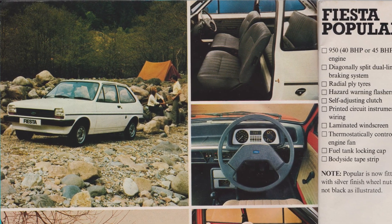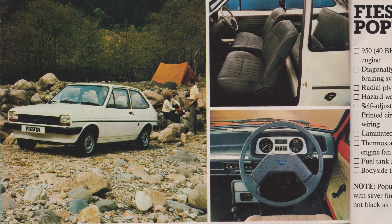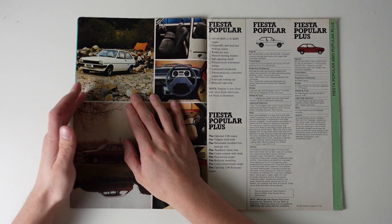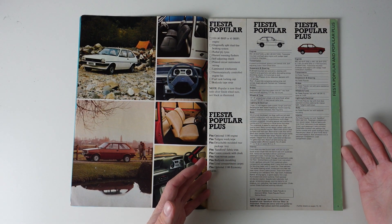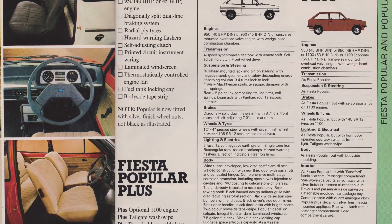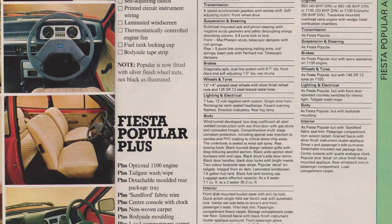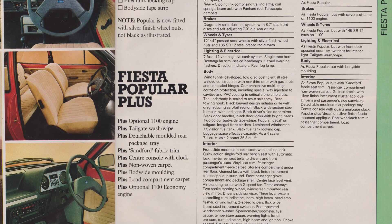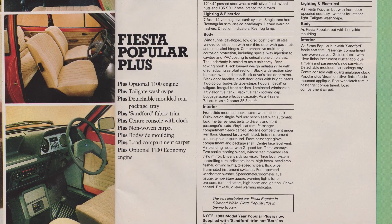There's something I find ridiculously charming about basic small cars — they're just perfectly simple, utilitarian, and have no pretensions. This diamond white Popular is just that, right down to the colour and the vinyl seats. These basic Fiestas only have a single sun visor, a manual windscreen washer pump, and they didn't have a temperature sensor for the radiator fan, so the fan was always running as long as the ignition was on. Properly basic. But what we also see is that because it's 1982, there are three ashtrays.